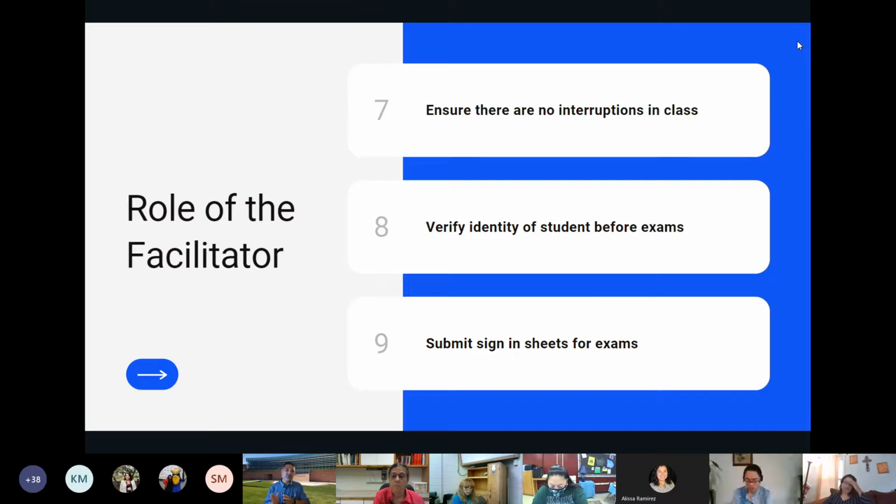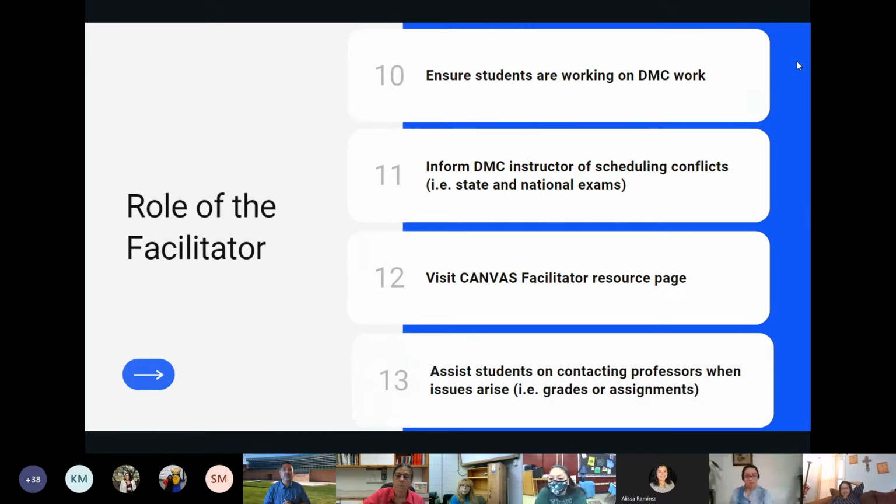And when you do those proctorings, there's a thing that we're going to have to do, and e-learning is going to talk about it as one of the resources: submitting those login sheets. If you're going to be proctoring an exam, every student's going to have to sign in on a log sheet, and then you, the facilitator, will submit that to the department, so this way they have a record of who actually took the exam. And we're going to count on you to verify those students are who they say they are. Again, this is going to be discussed more in e-learning.